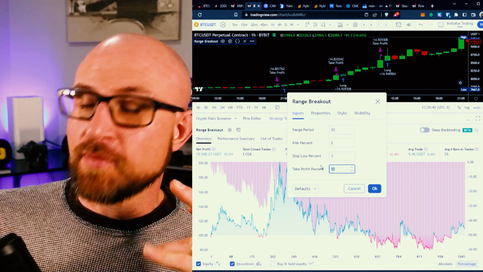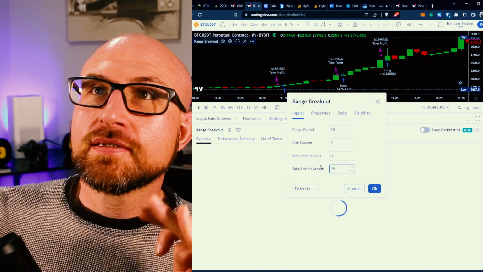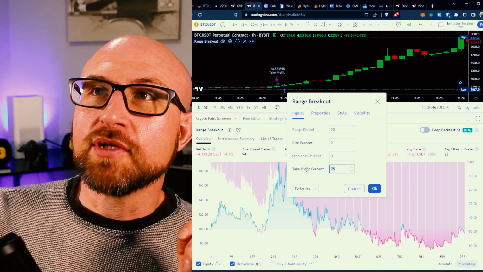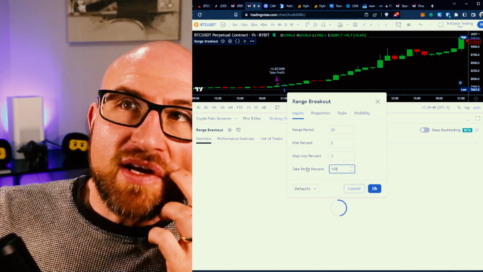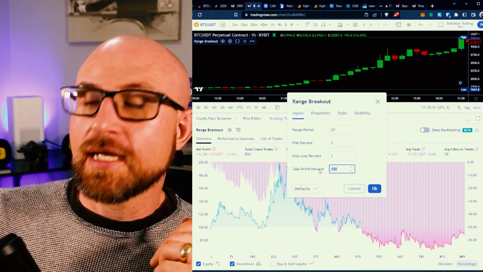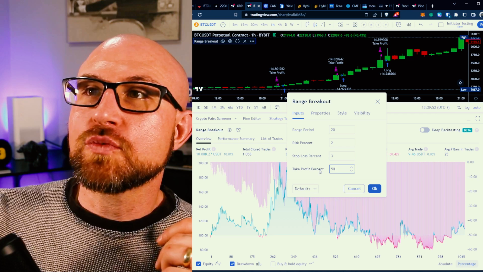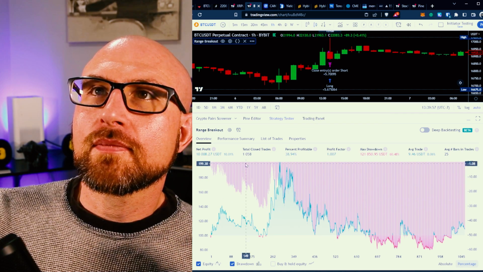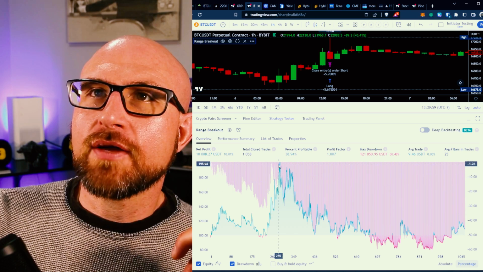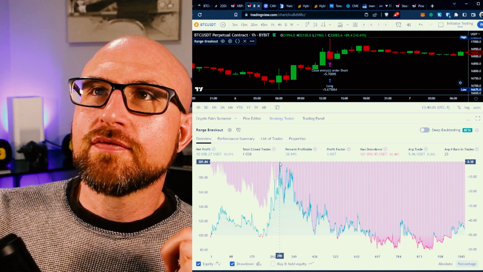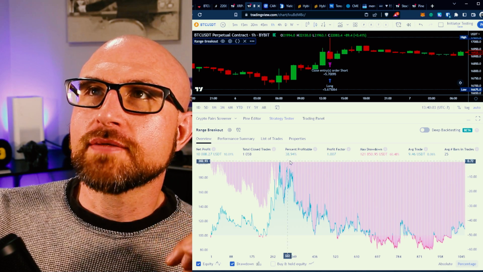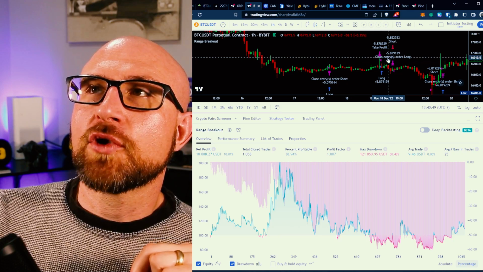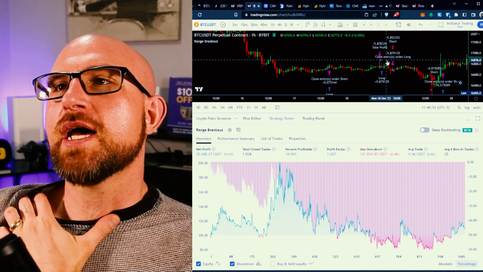So now we can simply start messing around with our parameters and change this to 50%. Okay, well, that was better. We actually have a strategy that ends profitably now, but 75% not so much, and 100% not so much. So 50 seemed to be the sweet spot. We do make 10%, and we have a run up of over 100% in a long take profit. So overall, this is not looking too bad.